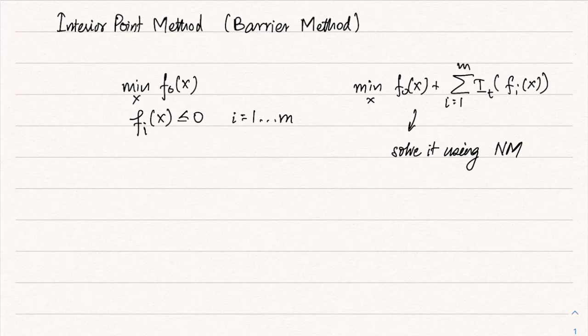We actually do it for multiple values of t in succession. This is iteration over several values of t. Let me introduce what kind of penalty is used in the context of interior point method: the penalty is actually minus one over t log of minus u, so I_φ of u is this.